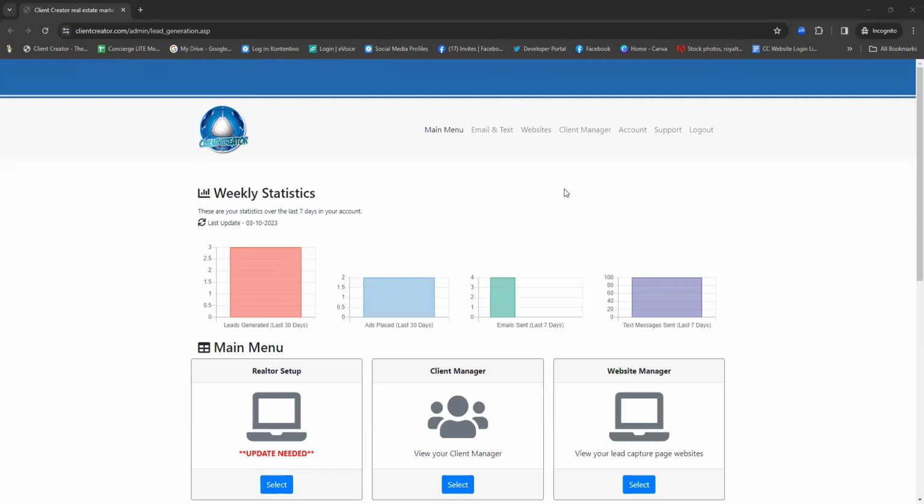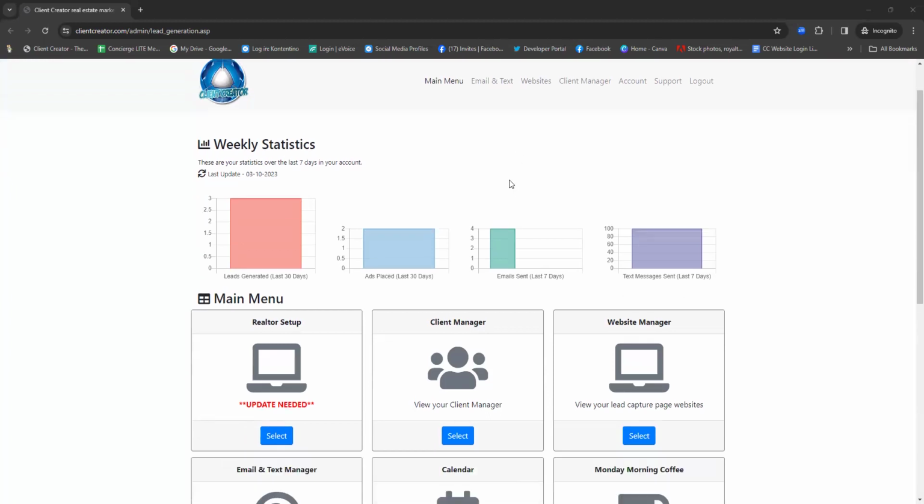Yeah, so today we're going to go over the lead capture pages. Couple of housekeeping reminders. If you have logged into your client creator system, please make sure you check your real order setup section. If there's information our team needs for your account or your account setup, you'll need to make sure that gets created or updated and communicated back, or if there's something our team needs.